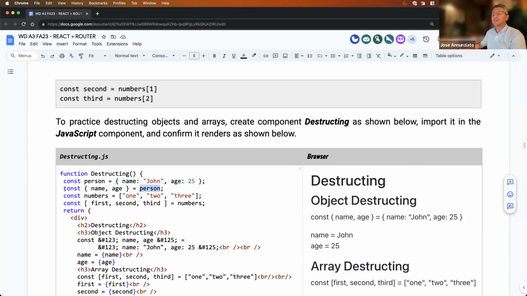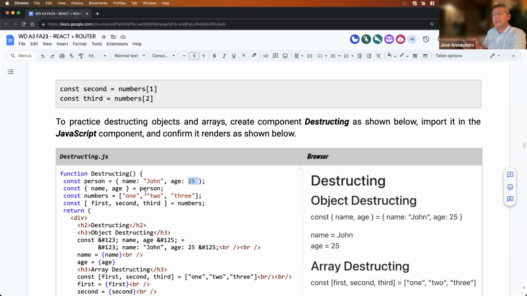So what this is doing is declaring two constants, name and age, and the values of those constants are whatever values were for the corresponding properties of the object. So name is John, and age is 25. So you are retrieving the original properties that you used to build the object originally.